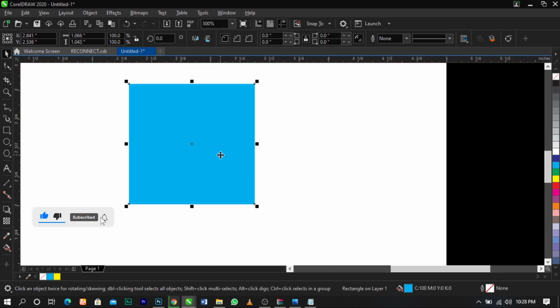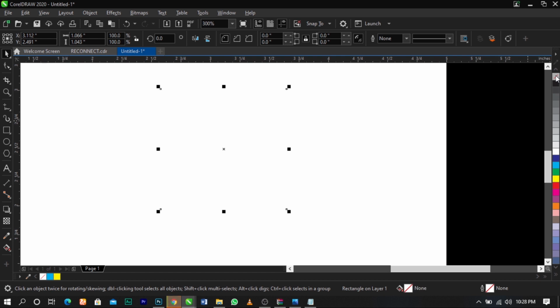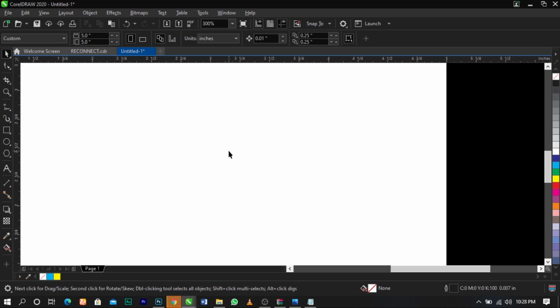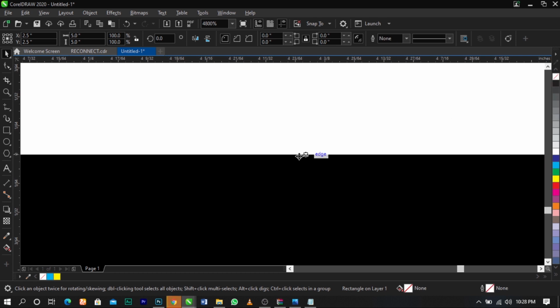So if you want to take out the fill color, just left click on this sign, it's out. All right, so this is what I mean by fill and outline or stroke. Okay guys, so already our stroke is out. Okay, it's not out yet. So what you're going to do is just right click over here, and boom, as you can see, it's out.